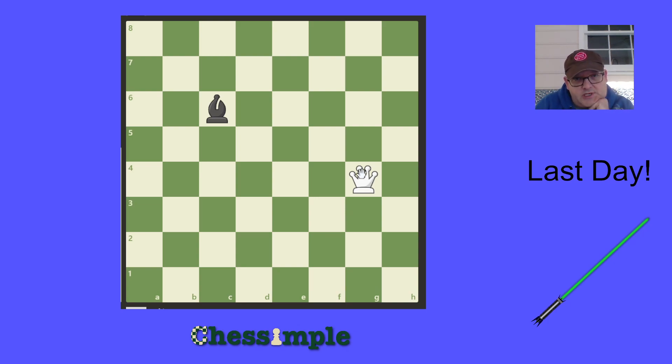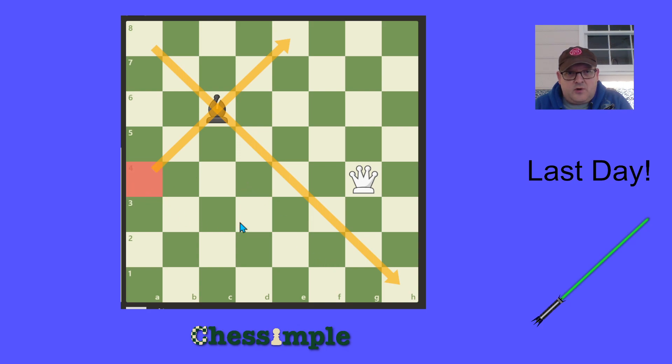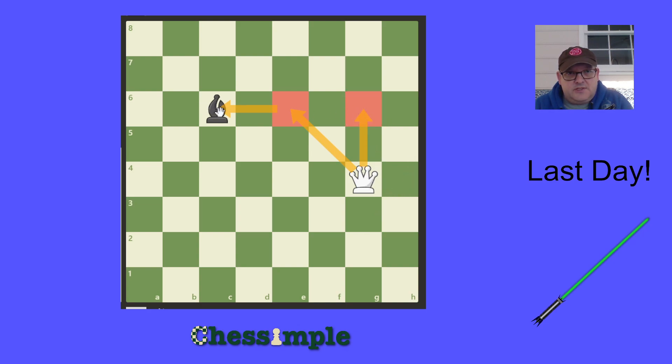The third exercise has a queen on g4 trying to attack a bishop on c6. The bishop makes the long h1 to a8 diagonal off limits, as well as the a4 to e8 diagonal, so we cannot use the squares a4, e4, or d7 to attack that bishop. We need to work along the c file and along the sixth rank. We can safely attack it from e6 laterally, g6 laterally, and from c4 attacking vertically up the c file.